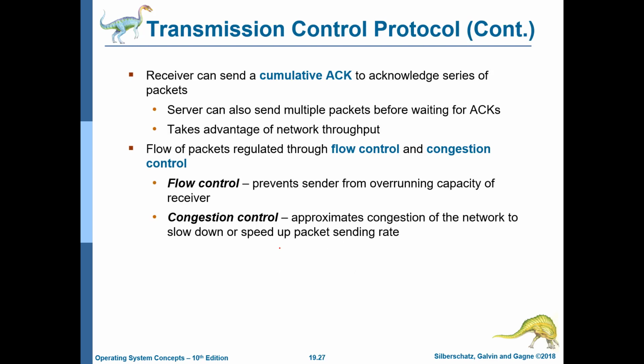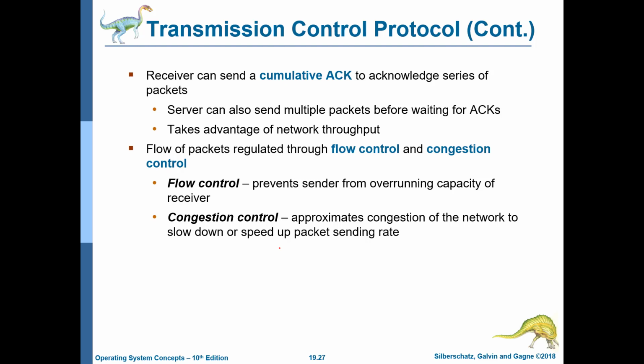So there are of course some optimizations over here. The receiver can send a cumulative acknowledgement, acknowledging a series of packets, which will reduce the traffic in the network. Furthermore, the server can also be slightly more speculative, in the sense that instead of waiting for an acknowledgement which needs to come immediately, it can send multiple packets and wait for all of them to get acknowledged. This will increase the network throughput because we are relaxing our requirements a little bit.